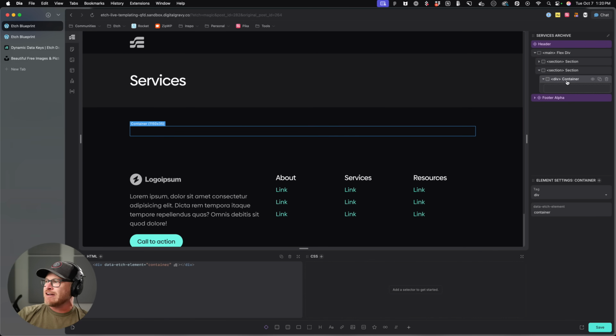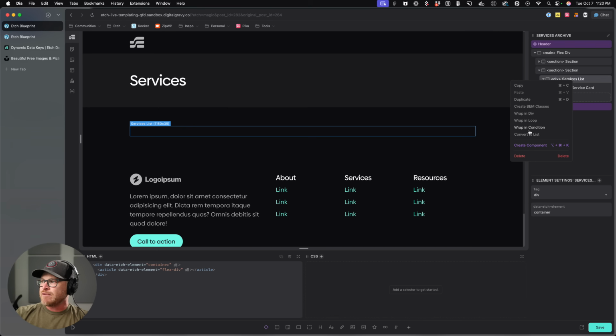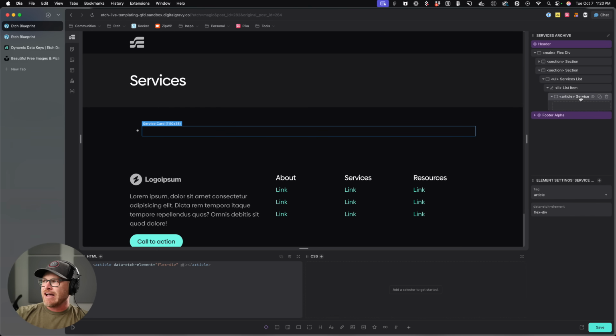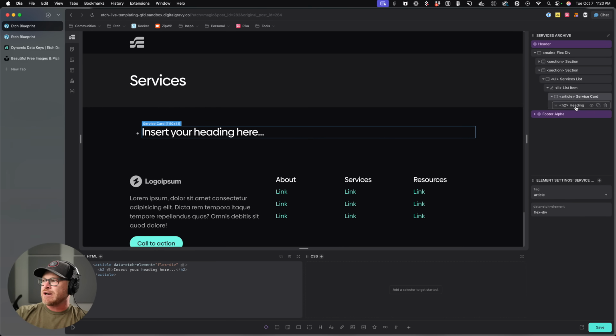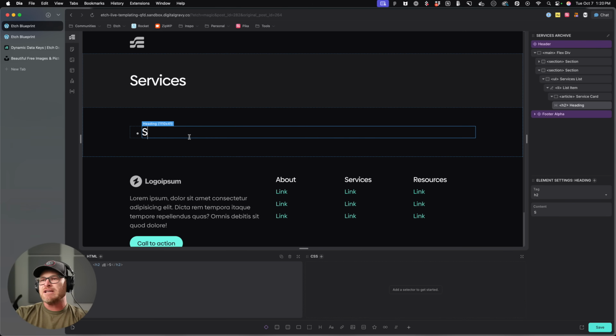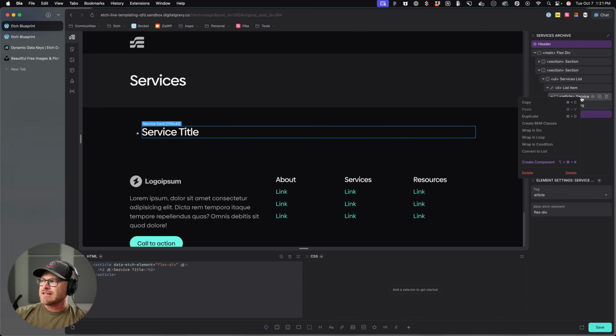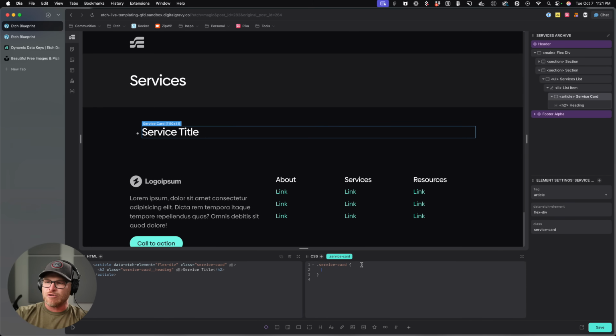All right. So down here, we're going to create a service card. Very basic, what you would always do. So I'm going to say service card. I'm going to call this services list. I'm going to change that to an article. I'm not going to make these beautiful because that's not the point of what we're doing today. I'm going to right click, convert this to a list. So now I have an actual list of cards. I'm going to put a heading in the card. This should be the service title or service heading or whatever you want to call it. And that's probably all we need. All right, let's right click. Let's create BEM classes here so we can do a little bit of styling.